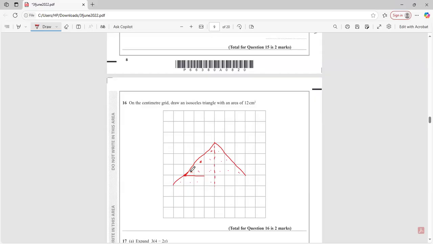There's something else I'm looking at that can help us achieve 12 cm squared. Now, a right angle triangle whose two angles are 45 degrees is also an isosceles triangle. The only thing is that it is kind of flipped. So that's another thing I can do to get my isosceles triangle.